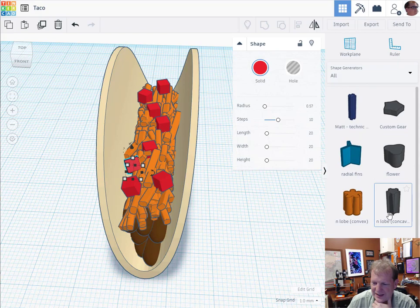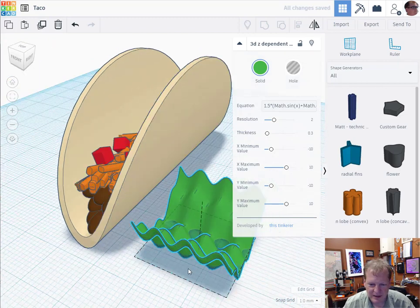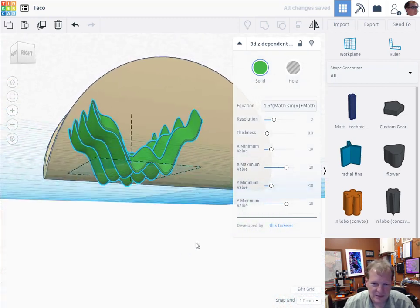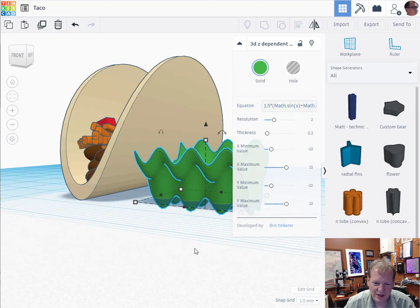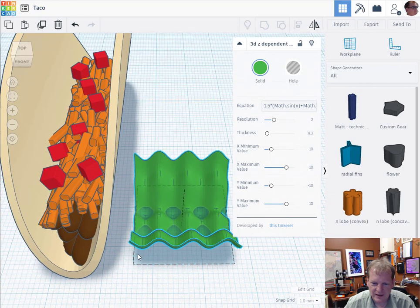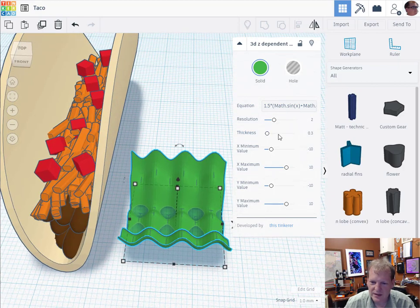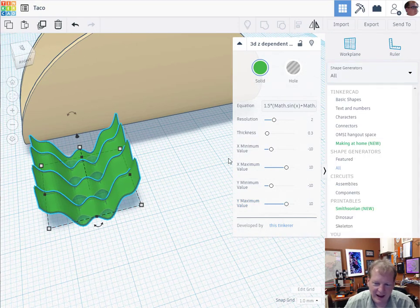TinkerCAD hasn't added a... that's promising. They haven't added a great search function yet. Let's take a look at this shape. Let's see. So that is some sort of a mathematical equation here. If anybody wants to do the trig on that, I will be very impressed. Let's see, but that actually looks pretty promising as it is. I'm going to take this guy and cut it in half.